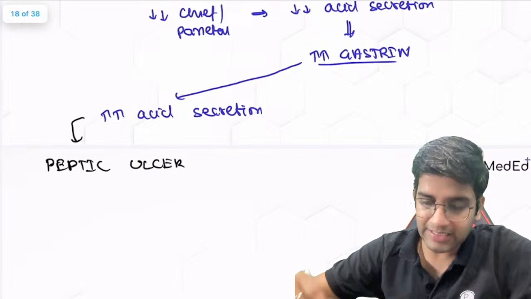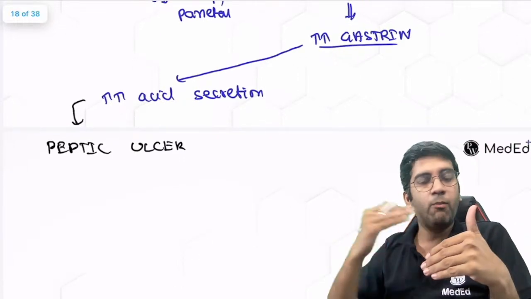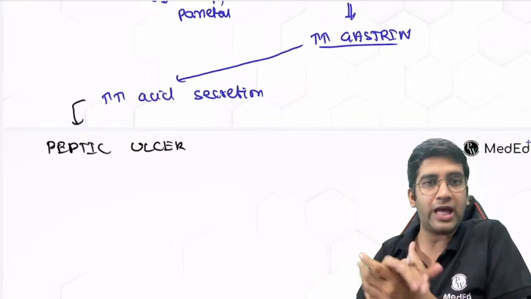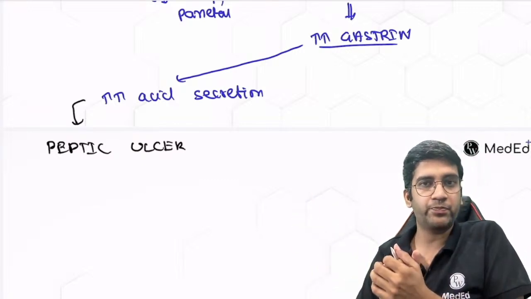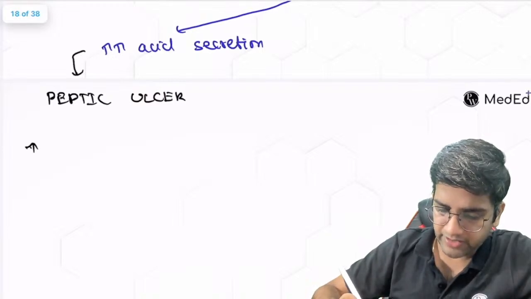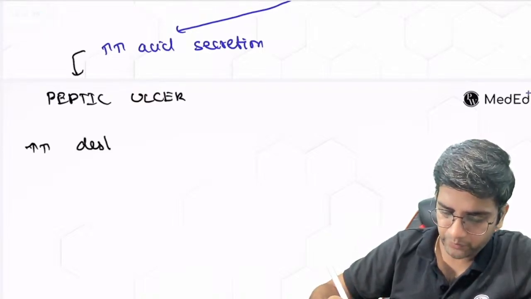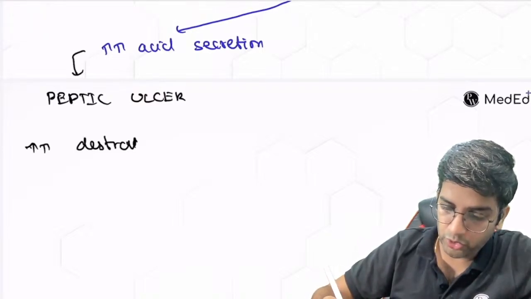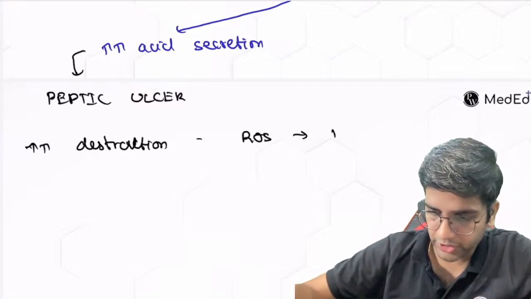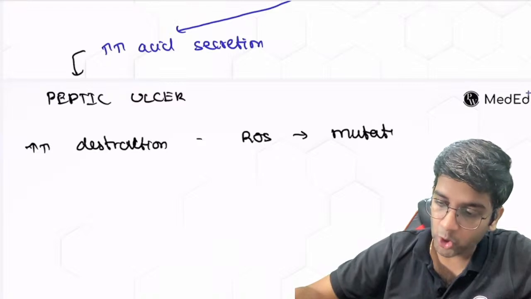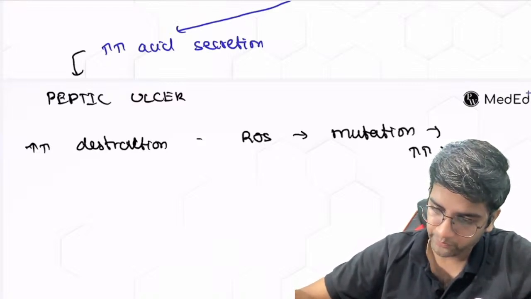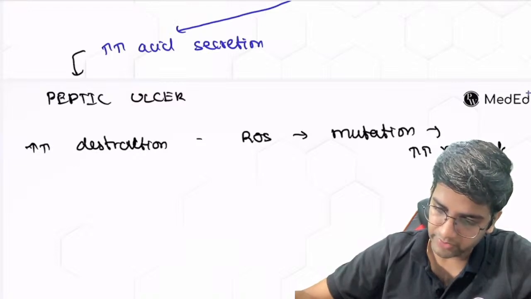At the same time, let's assume it's a chronicity. More and more chronic, repetitive reactive oxygen species, repetitive damage, can it result in mutation? Will reactive oxygen species cause mutation? Obviously it will, right? There's an increased destruction due to your reactive oxygen species, and reactive oxygen species can cause mutation. So when you have mutation, it obviously can increase the risk of adenocarcinoma. That's obviously present, right?